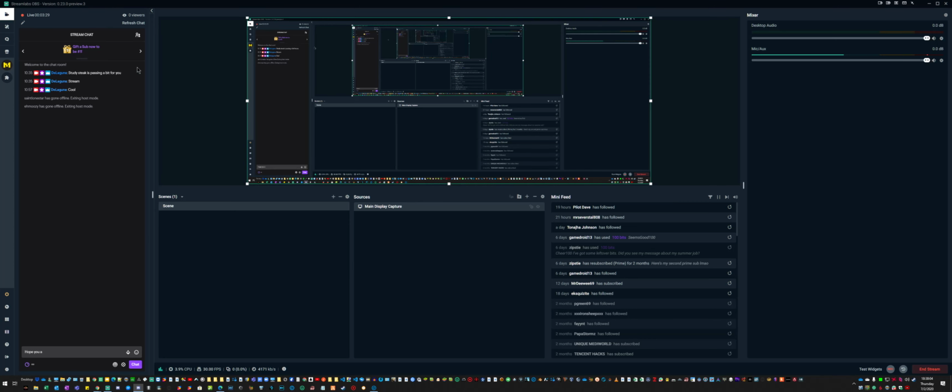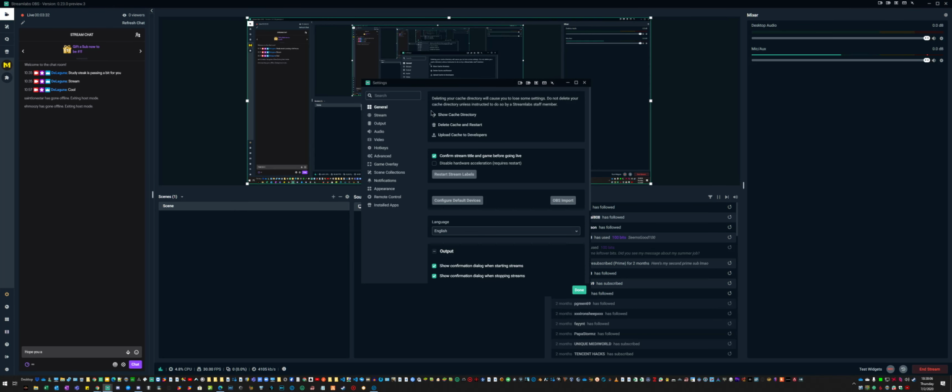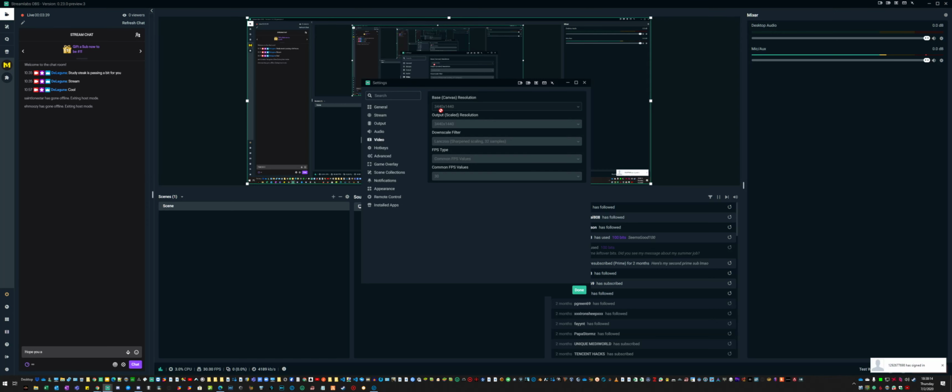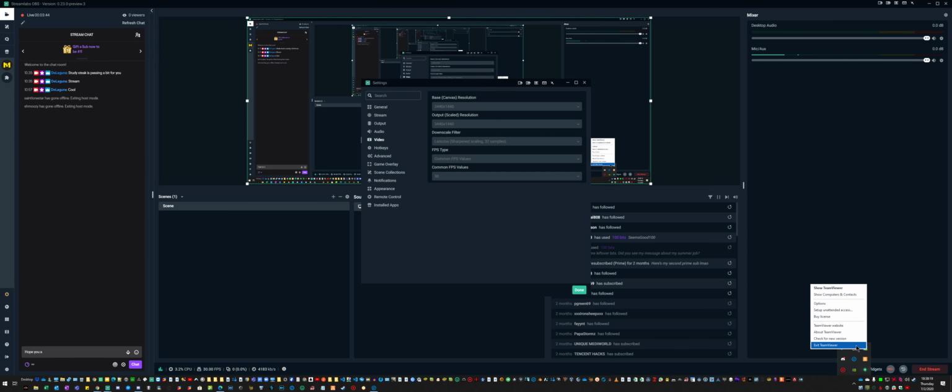So with that being said, one of the biggest things in any stream is understanding what you're using to stream and setting those settings accordingly. As you can see, I have my video set as the full resolution coming off of my video card. So I have both the canvas and the output set as that. Now you may choose to do something different. However, in my case, I want to make sure that what's recorded is the highest resolution possible. So my output is going to be the canvas size.